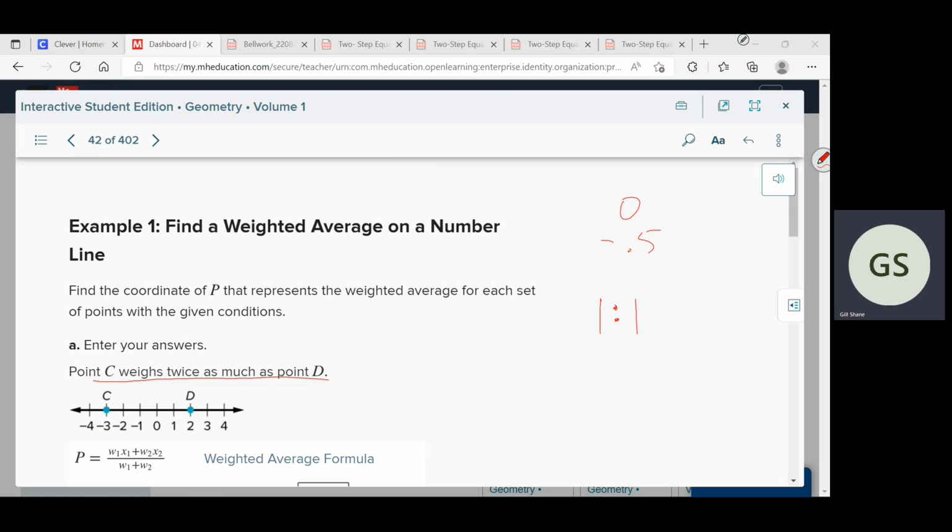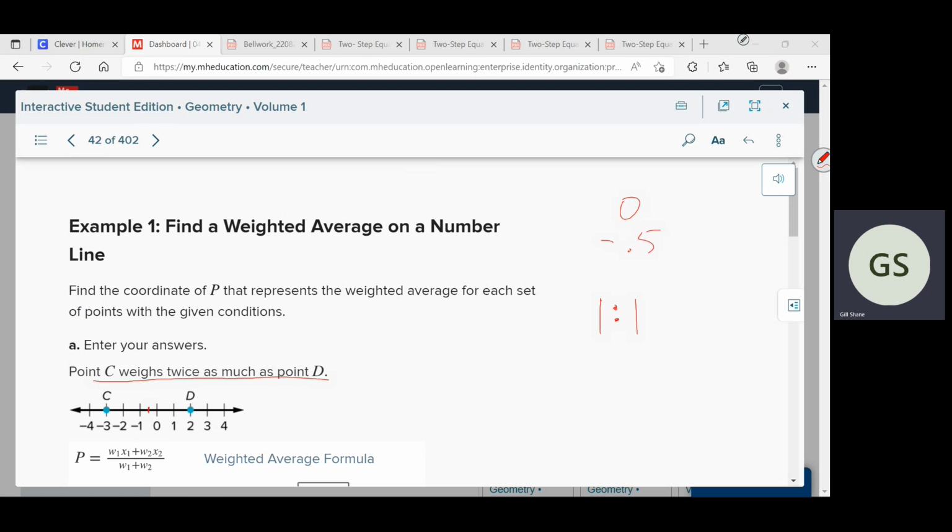So if they're not equally weighted, and this is weighed twice as much as point D, what's the ratio that we're really using? By the way, if you wanted to know where that midpoint would be, I'm just going to eyeball it. The formula would be -3 + 2, but it would be 2.5. So it would be the -0.5, because this gives me 2.5 line segments on the left, 2.5 on the right. That's the midpoint. If I know that the length of both segments are the same, or I would say -3 + 2 divided by 2, which also gives me -1/2.